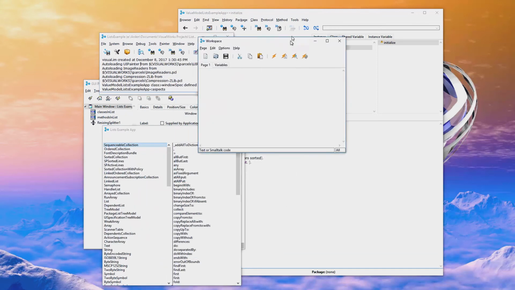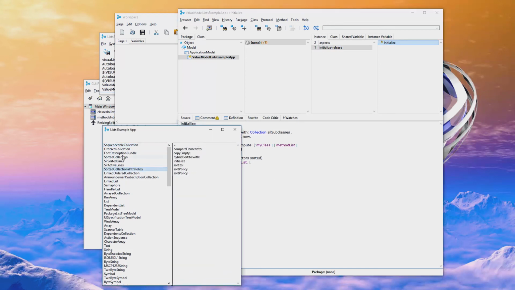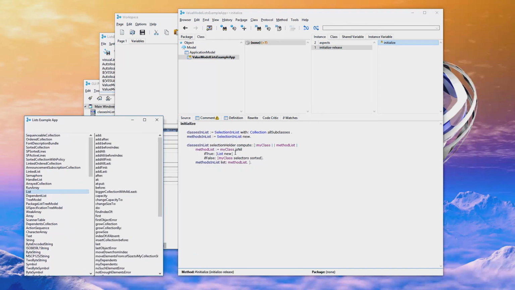So, to recap, we showed how to create an application, new application with two lists. And again, I'm going to make this as simple as possible. So basically, all my behavior in this application is right here. Initialize the classes in list, initialize the methods in list. Here we react whenever something is chosen in this list. Here's what we do. And I like putting all this in the initialize because I can go to one place, the principle of locality of reference, and I can see how all this is wired together and my basic behavior right here.